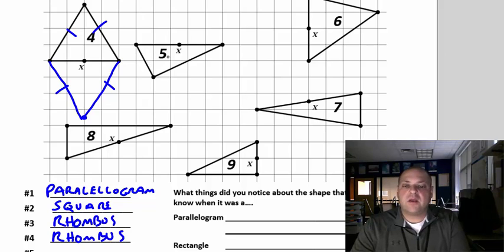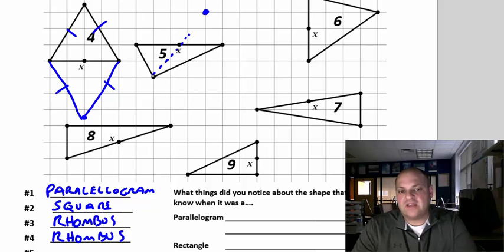Okay, and 5 here, make a 180 here, so it goes over 1 and a half, down 2, so over 1 and a half and up 2, and there it is. And again, do you have that 180? Is that a 180 right there? Yes, it is. That's a straight line. So we know that we did it right. And then, of course, this one goes there and that one goes there, so it's the same idea.